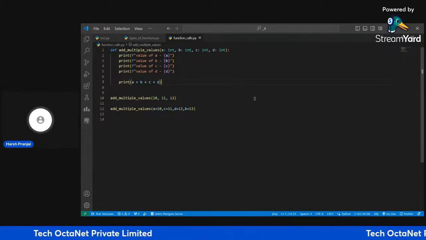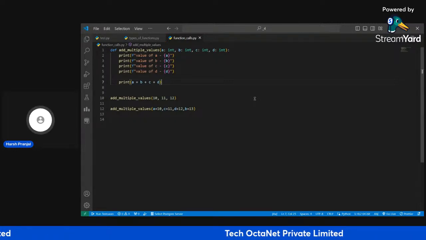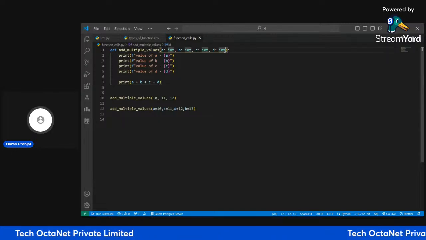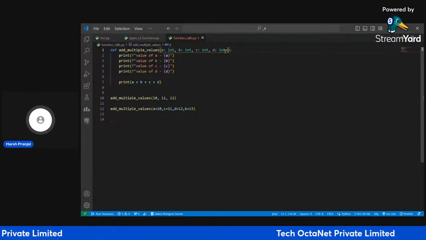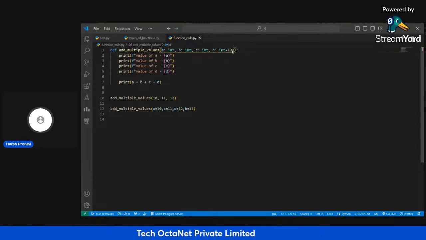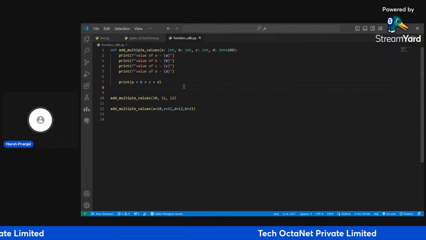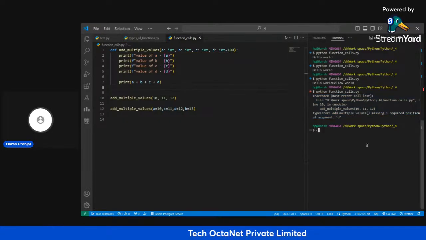So there is a concept of default parameter value. What does that do? If no value is provided to a particular parameter, it will accept the default value we have provided. In this case, I will not receive any error and the code will execute.